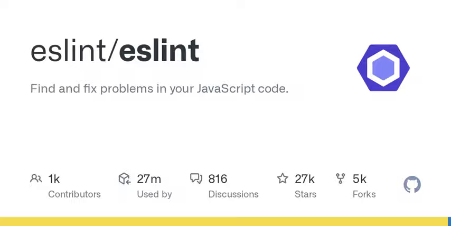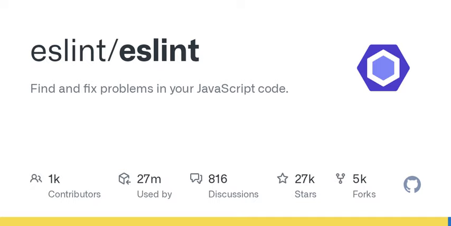This configuration allows you to tailor ESLint's behavior to your specific needs. For example, you can set rules to either give warnings or errors based on how severe you want the linter to be regarding specific coding patterns. But here's a question for you. Why is it so important to have rules like prefer-const or no-constant-binary-expression? Well, these rules help maintain clean, efficient code.